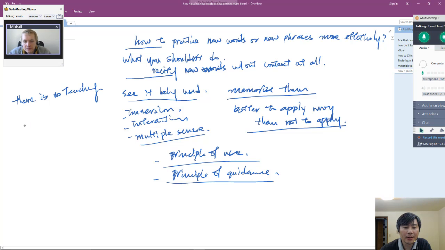Basically, if you have someone leading the way for you, then your work becomes a lot easier. But if you do not have either, then you have to prioritize the principle of use. You have to make sure you use it and overcome what we had previously talked about, the fear and those types of things, and try to define the context. But you kind of have to fumble a little bit in many ways without those things.